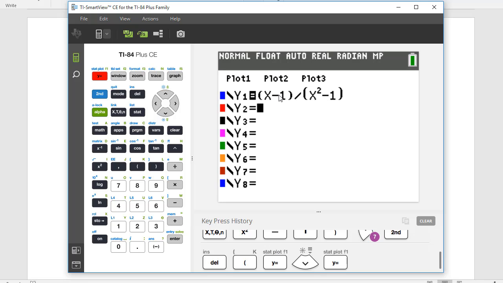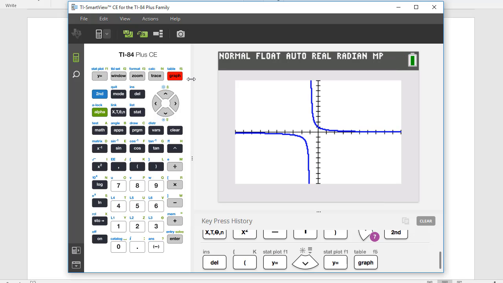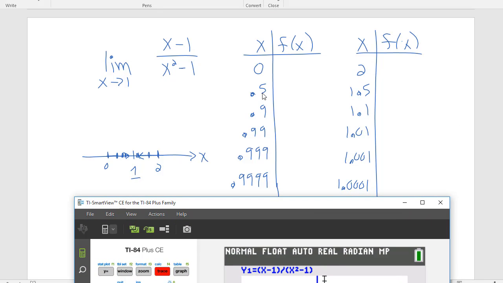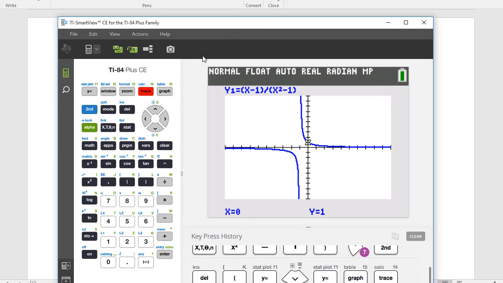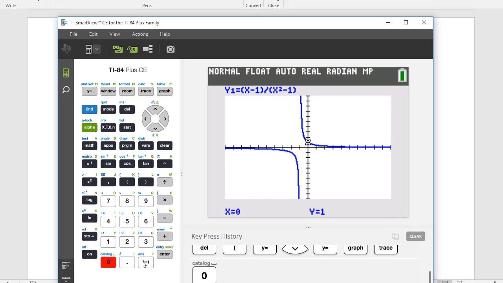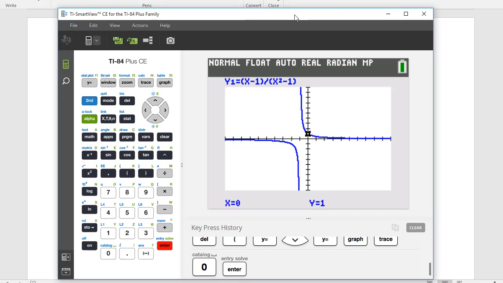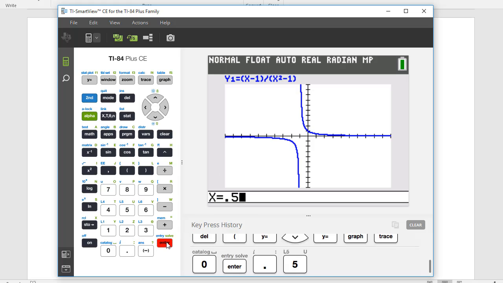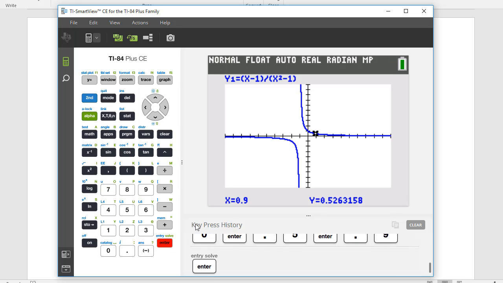And then a couple different ways to do this. I could graph this expression and see what this graph looks like visually. And then I could hit the trace button. So if I pull this down for a moment, I want 0, 0.5, 0.9, 0.99. So I could hit the trace key, and then I could just type 0, hit enter, and it gives me that y value. And I fill that table in. Right? So that would be 1. And then I would type 0.5 and hit enter, and it traces me there, and I fill that value in the table. And then 0.9, and I fill that value in the table.